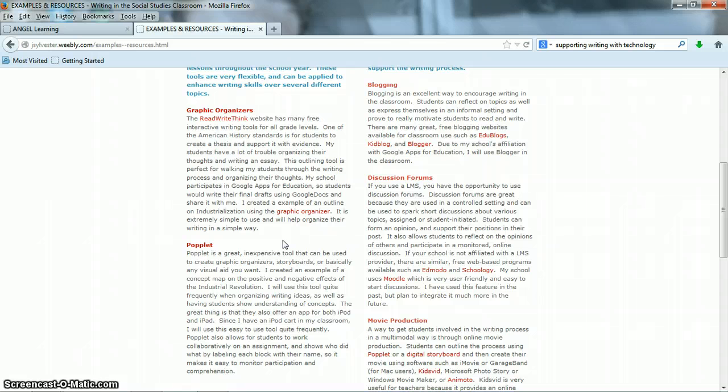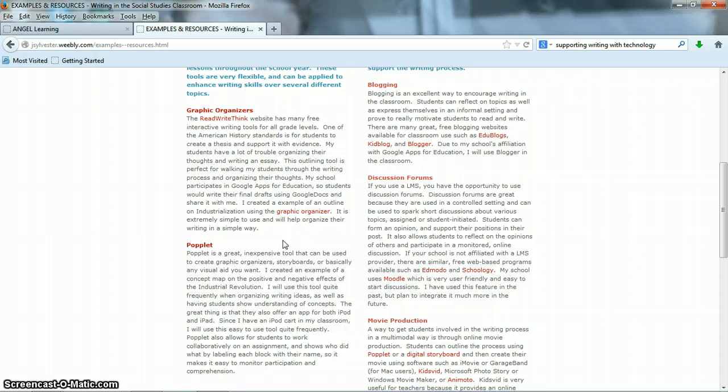And you can use them in the same idea as blogging, as if you're just posting a question and you want students to respond, as we do in the college setting. But students are able to form an opinion and support their positions in their posts. This is where digital citizenship will come into place, making sure that students are respectful of others in their posts, and although they may disagree, we need to teach them how to respond in appropriate ways.